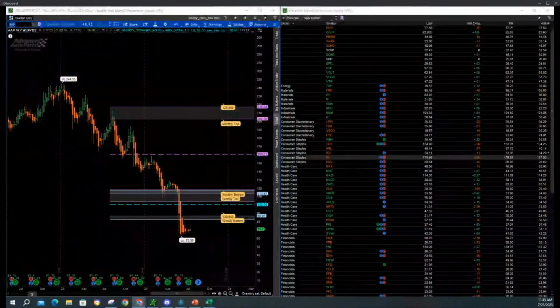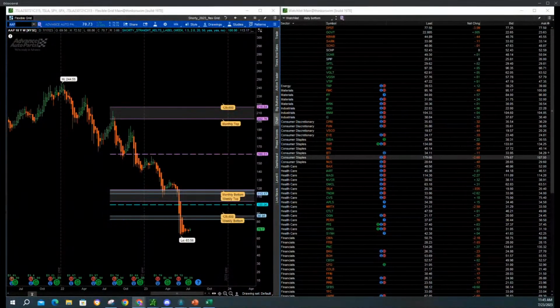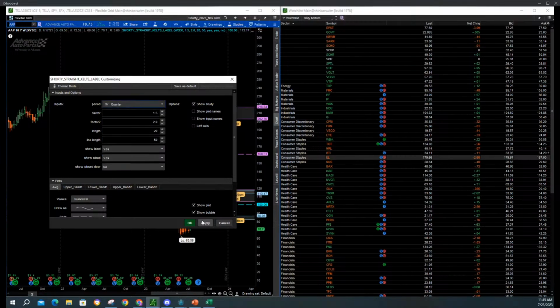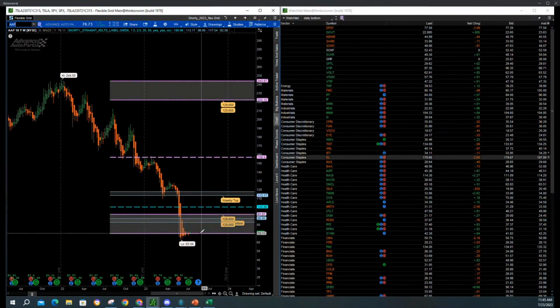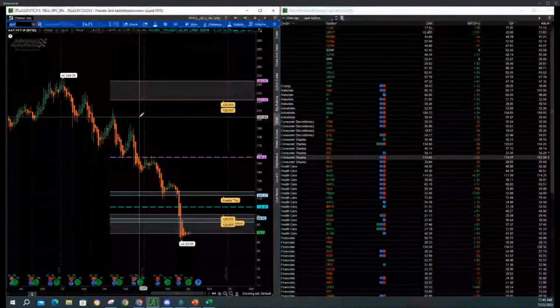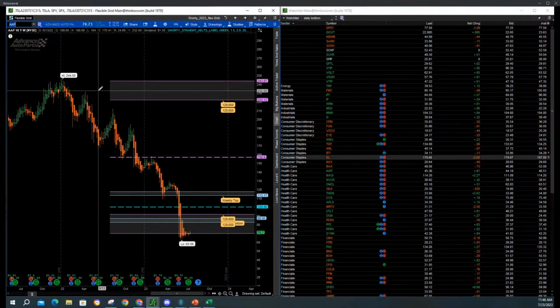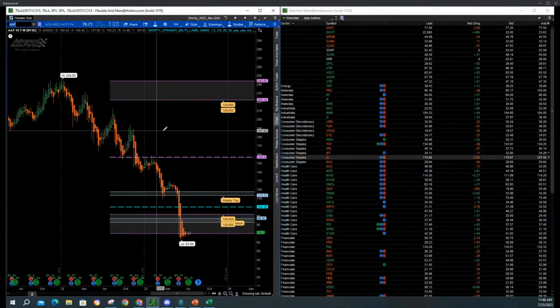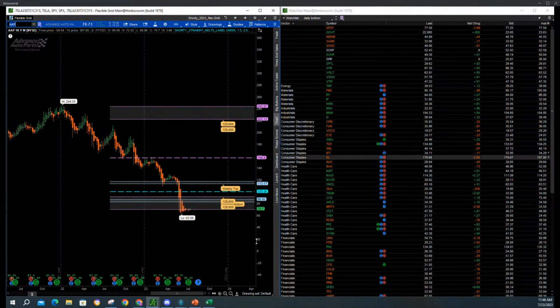AAP was on there. Let me see what we had for it. We had it at the level that it's at right now. We said reclaim of 71.7 was great on it. If it drops, let's say we change this to quarterlies here. Right now it's holding that, and I don't think it's a bad level to add here. In my opinion, this is a good recession stock. The way I think is people are not gonna be buying new cars, especially at inflated prices. What are you gonna be doing? You're gonna be fixing. And these companies, this one and AutoZone, benefit from it. So I don't think this is a bad add at 70 here.